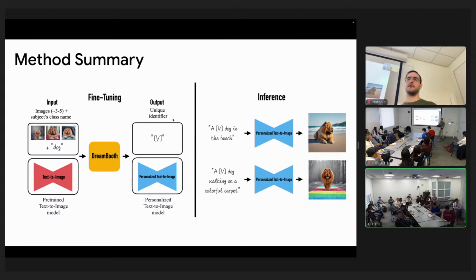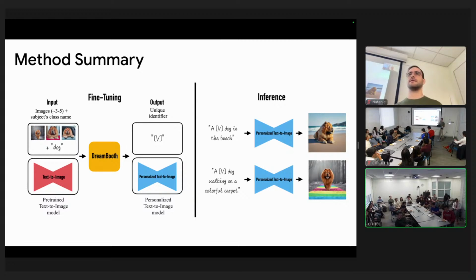Another part of the core algorithm of DreamBooth is to come up with sentences that you can pair with your images so that you can fine-tune on them. We tried a lot of things. We tried long prompts, describing everything about the scene. Actually, you don't really need that. We found that just "a V" followed by the class name was the best thing. So for a dog, you would say "a V dog," and that's the sentence you would use for your image-text pairs. Now some people don't even use the class label. I don't think it's strictly necessary. It just helped a lot with the results at the time.